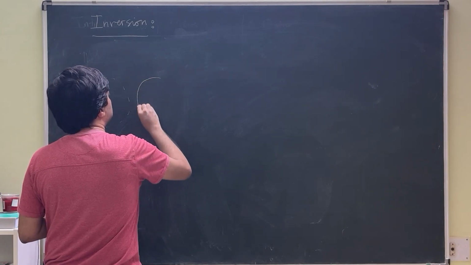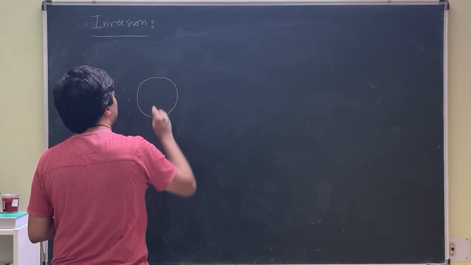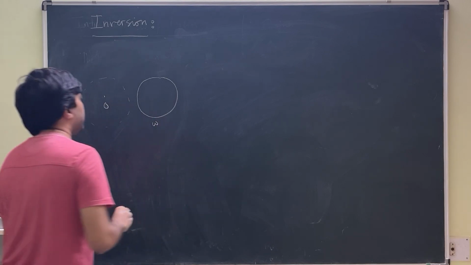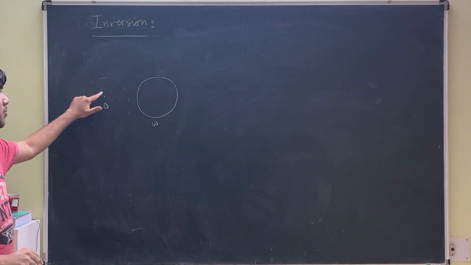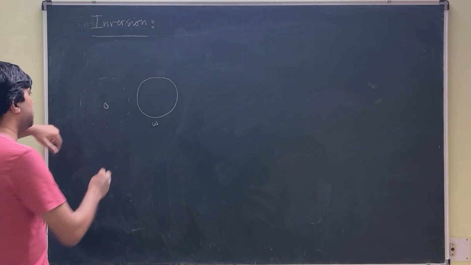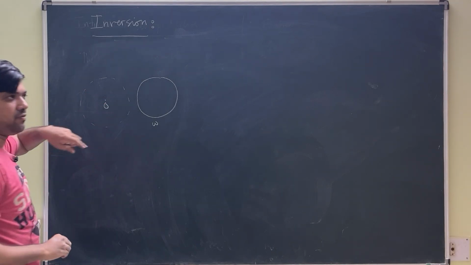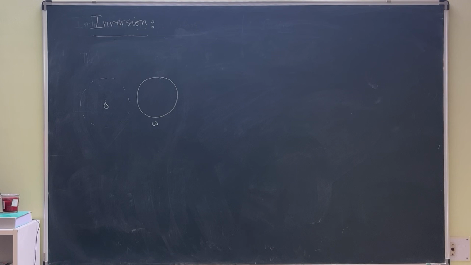So let's draw a circle which we want to invert. Notice that the circle, the way I'm thinking about it, is neither orthogonal, nor even cutting the circle of inversion in the first place. I've drawn such an example. And it certainly is not passing through the center of inversion. Okay, we are taking now a circle, a new case.